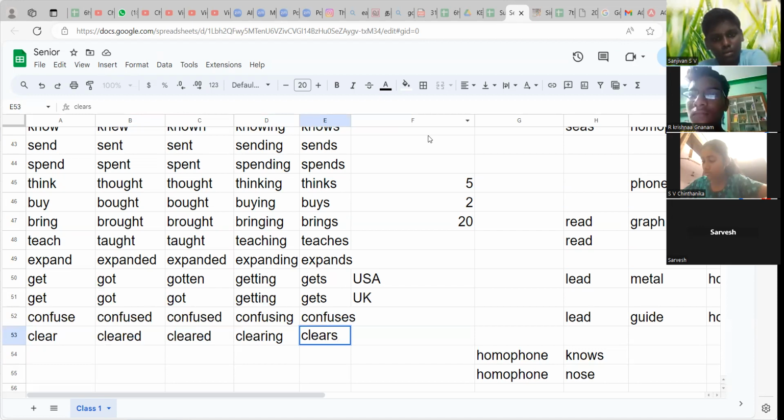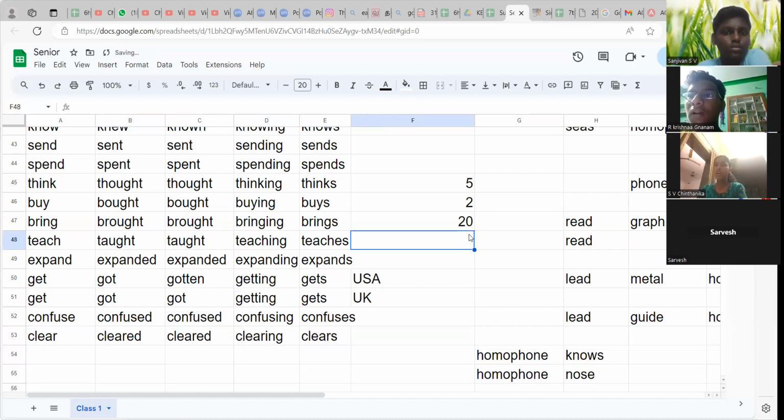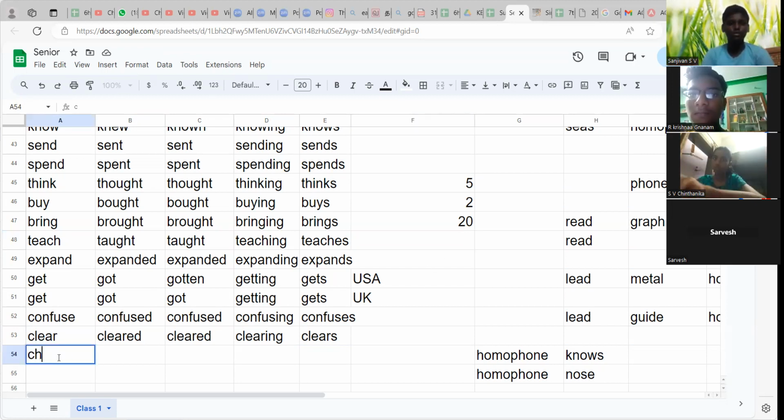Again, I want to tell you this. If you learn verb thoroughly, you are going to learn English thoroughly. So, Krishna, are you able to relate whatever I said now? Because 5 forms, so many words. Today we went through 200 words. Can you believe, Krishna? Yes, sir. All of them are verbs. Verb is the only thing that is going to change in the sentence. Such a dynamic word.